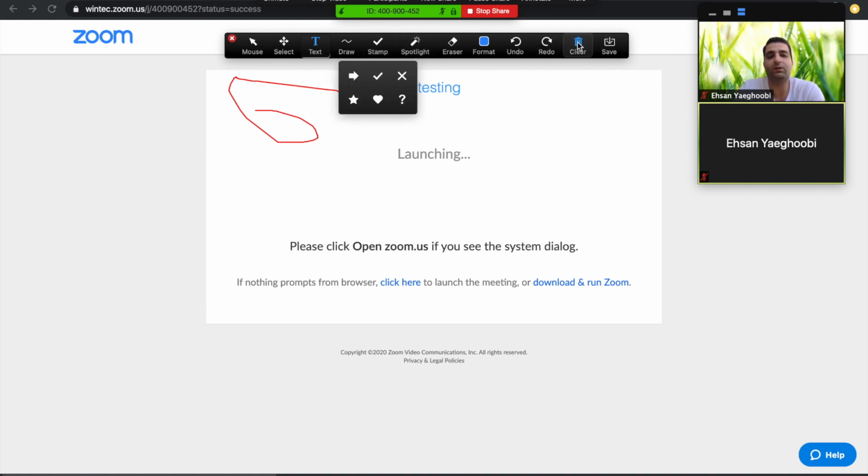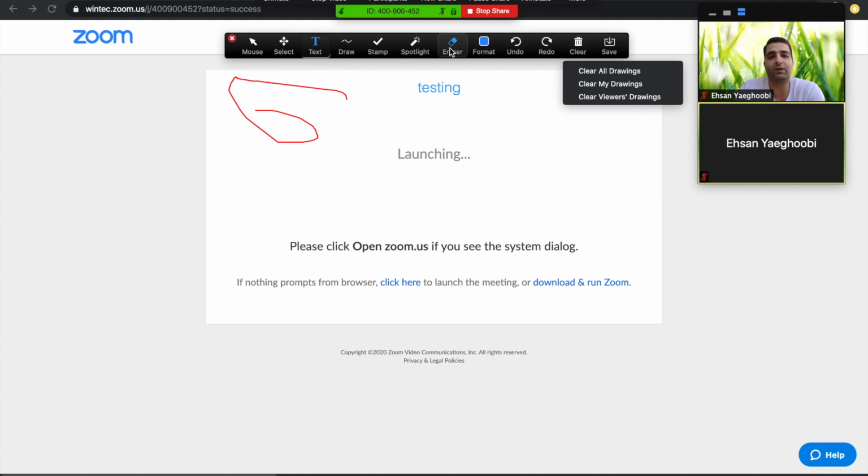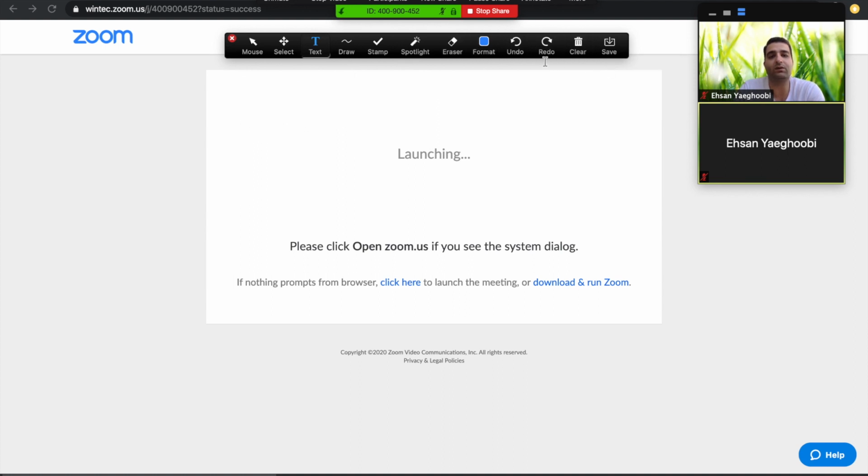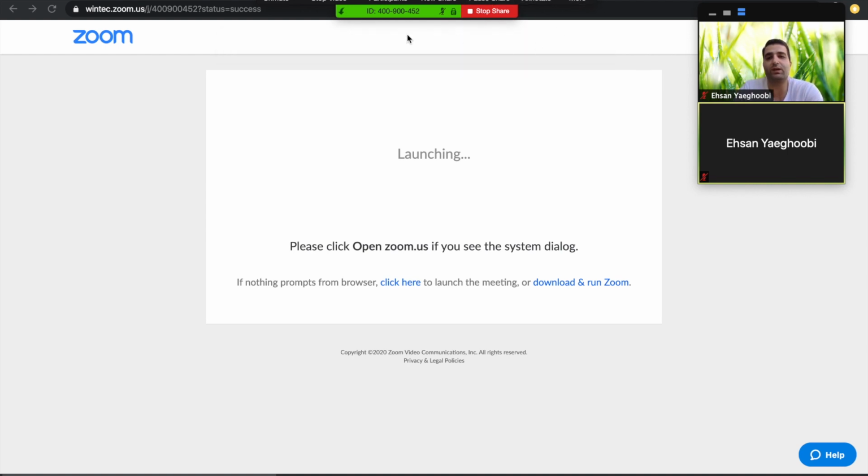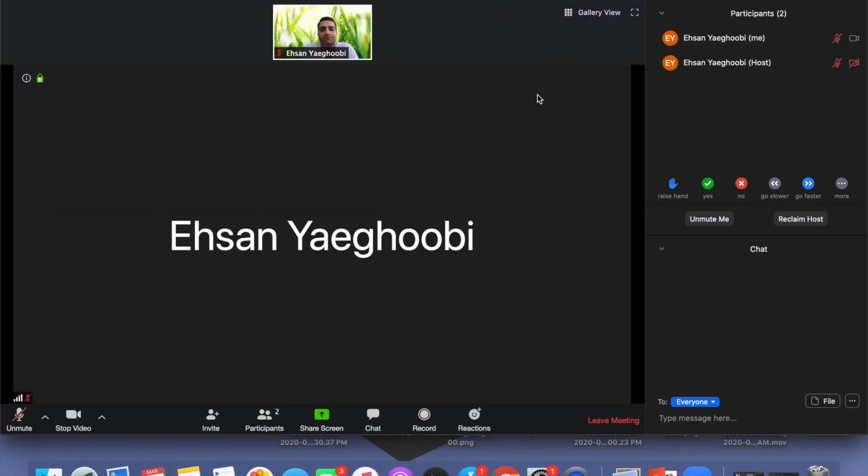If you don't like what you have done, you can clear it here or you can erase it here. You can clear all drawings, and then you can also click on annotate so the function stops working. If you are done with your presentation or what you wanted to do here, stop sharing, and then it goes back to normal for everybody.